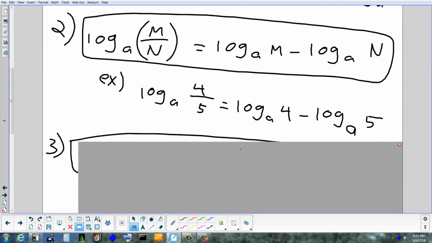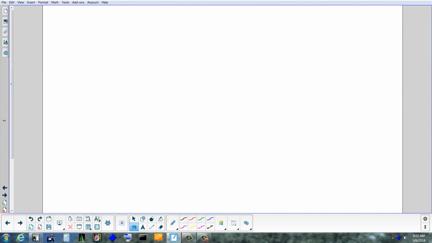All right, so before I write it, let's look at something like this. Log of x cubed. Okay, remember, exponent means repeated multiplication of the same thing. So that's log of x times x times x. Now, let's split that apart the way we just learned to split a product. Okay. Does a product split as a sum or a difference? Sum. And in this case, we have 1, 2, 3 things. So I'm going to have 3 logs.